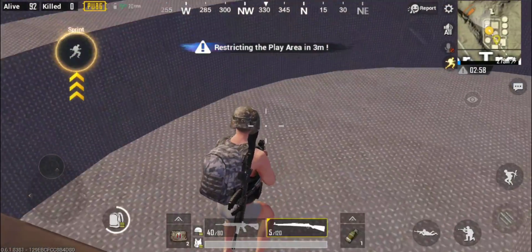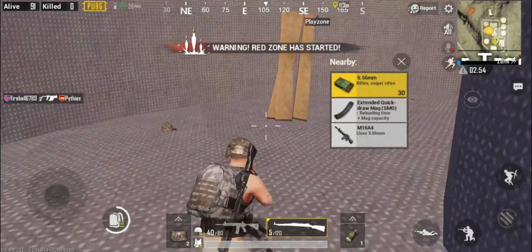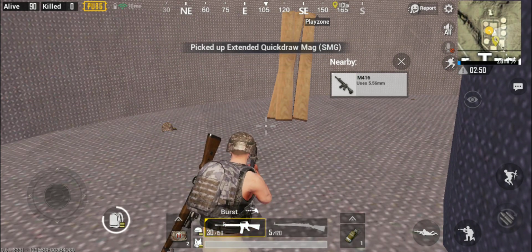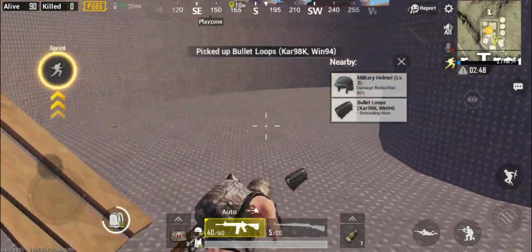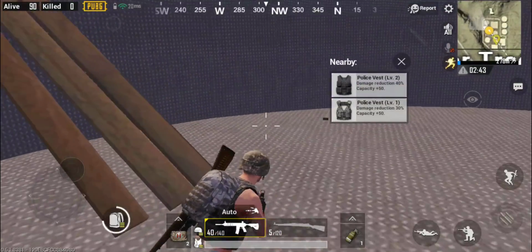And this is where, like I said, you're most likely to find really good stuff. So there's a compensator, but it's not going to be useful on a Car 98. There's an M16. I think we'll swap there and then swap back to the M4 because we already have the stock, the compensator, and the vertical foregrip. So that's like a super laser shooting machine.